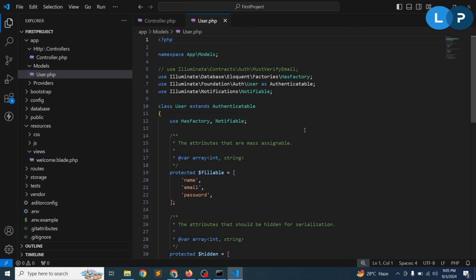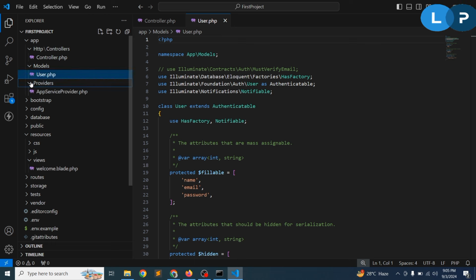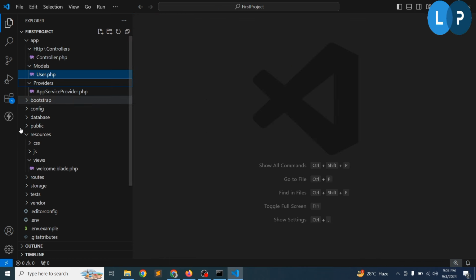We'll understand when we go deeper into the coding part. First let's introduce where we will find and where to write the code. And there is the provider, the app service provider. By default Laravel provides the app service provider. There are some purposes for the app service provider. We will learn step by step when we go deeper.